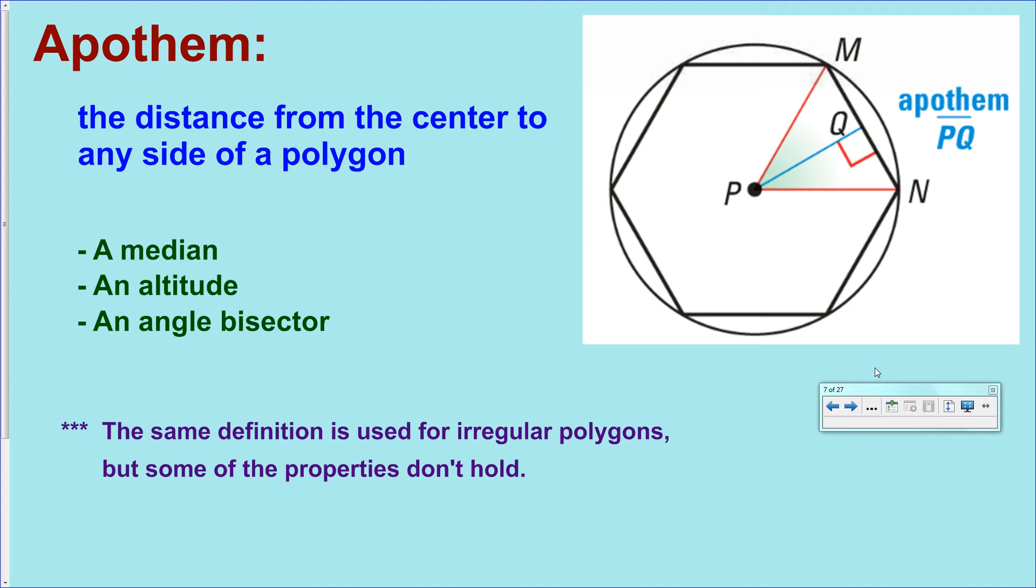Now, keep in mind that it is a distance to the side, which means that it has to, absolutely has to be measured along a perpendicular path to that side. In this case, it is a segment, and in this case, we are also dealing with a regular polygon. So, therefore, that altitude is also a median in that it intersects the midpoint of segment MN. So, in regular polygons that are inscribed in circles, the apothem has a variety of very important properties.